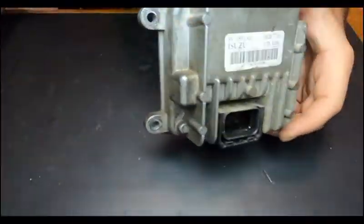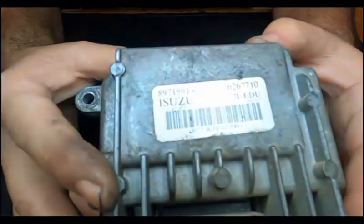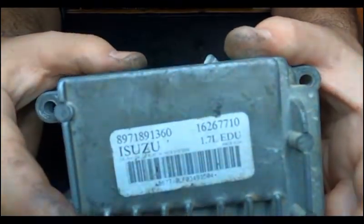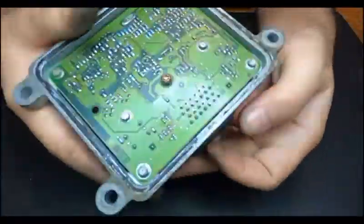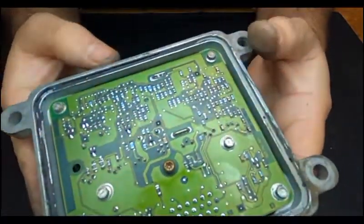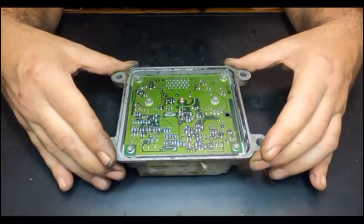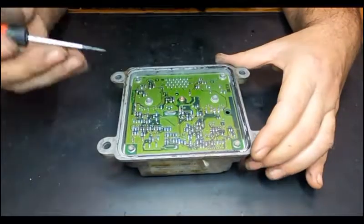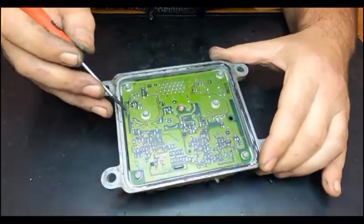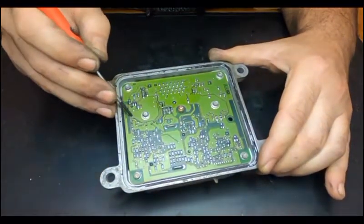I've already opened it, but this is the reference. Let me see if you can see it. Okay, this is what it looks like on the inside. Most of the time what happens with these units are the solders. I don't know if you can see, but I believe this one was open already because I can see here something a little bit burnt.